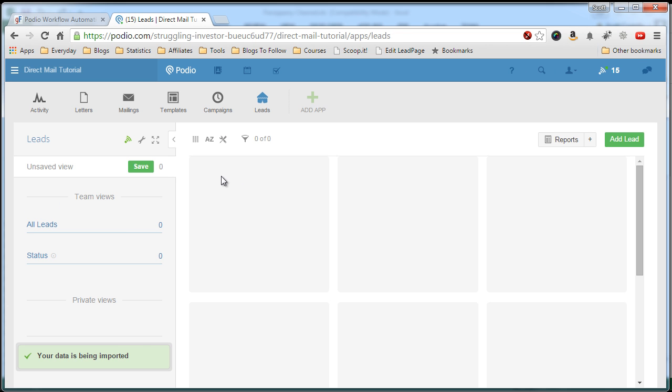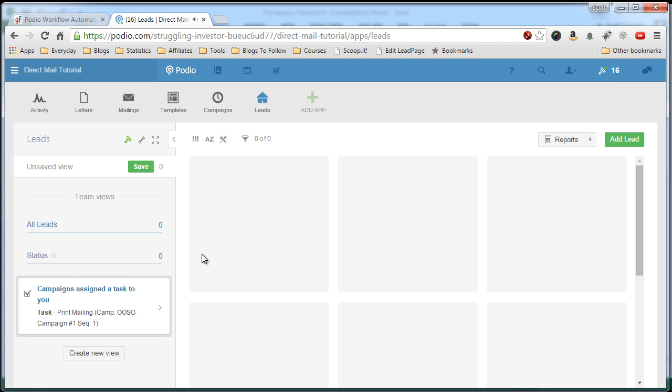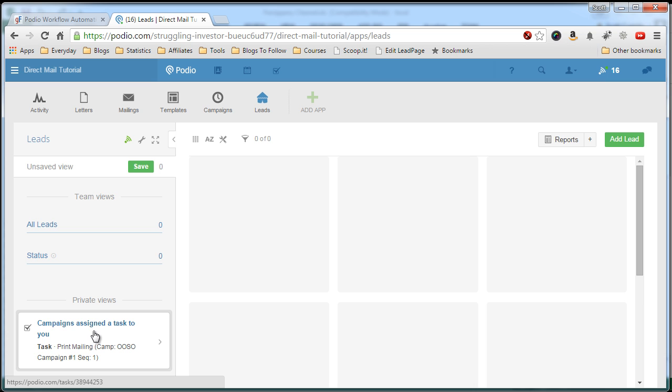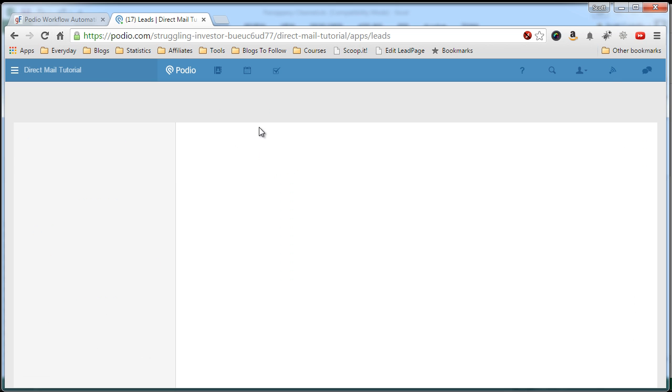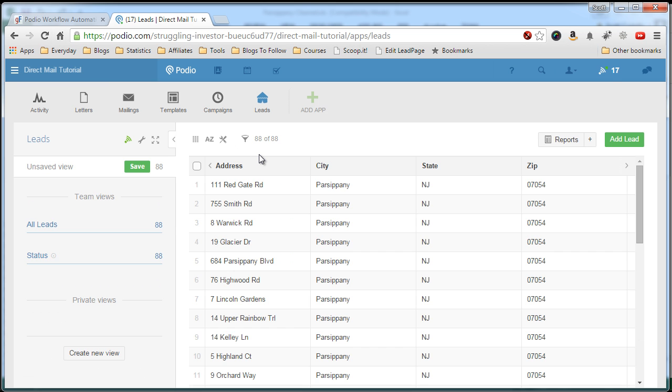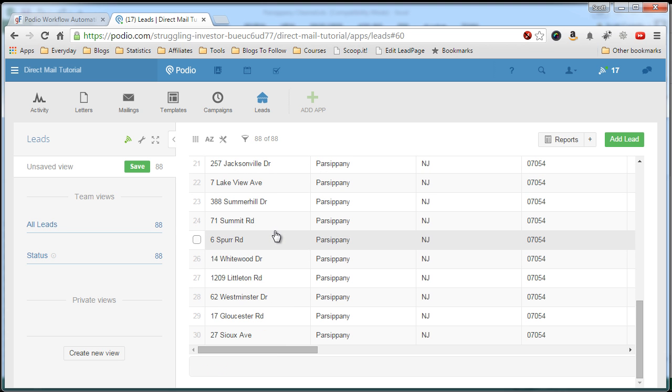So it'll throw you back into the Leads app. It'll tell you that it's currently being imported. When it's done importing, you'll get some messages over here. Now I have a GlobiFlow process that sets the default values for the campaign once it's being created by the import process, and everything has been created. So other messages pop up here, so we're good. Now let's refresh this so we can see the leads. So now there should be 88 of them.